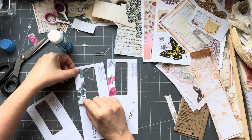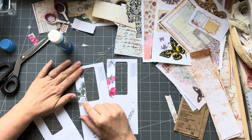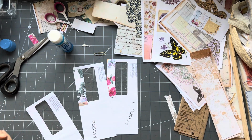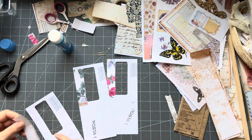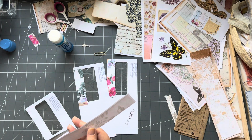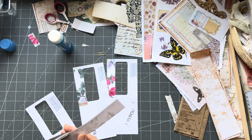I was just lucky to find this strip. Let's pull out. That doesn't have much on it, but it would do the job, wouldn't it? I could put it, no, I think I like it there. So let's trim this one down in the spirit of using things up.